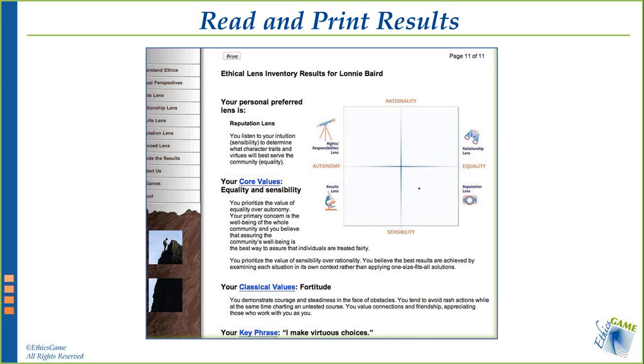When you have completed the questions, you will be taken to a page that has your results. This page will tell you your preferred lens and highlight information about that lens. If you click on the hyperlinks on this page, you will also get additional information about all 4 ethical lenses. By reviewing this information, you will begin to appreciate the differences in values and accepted behaviors for the 4 different ethical lenses. Take some time to reflect on the results. Where was the instrument spot on in describing your ethical preferences? What do you see as points of difference? Print out this page for future reference.